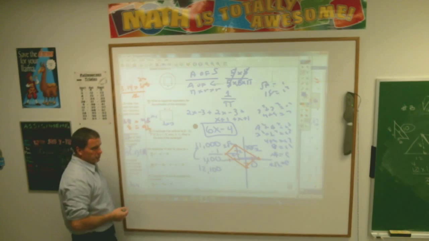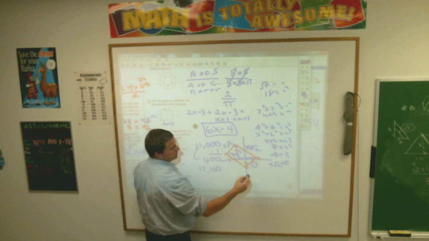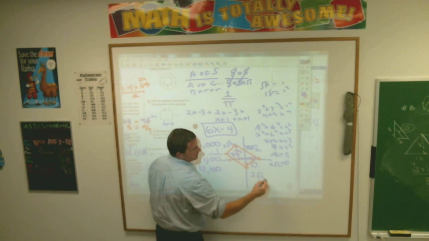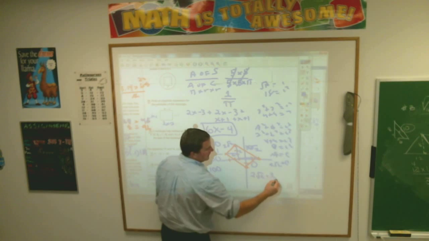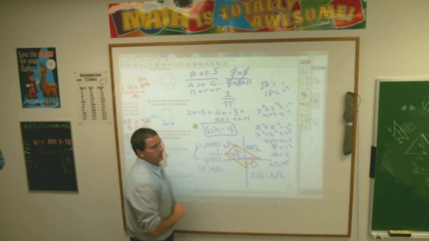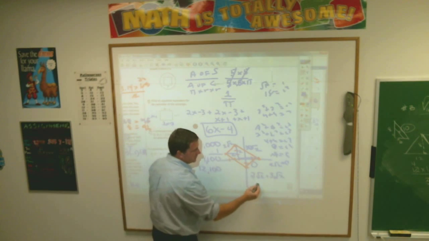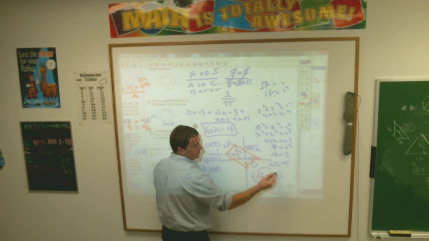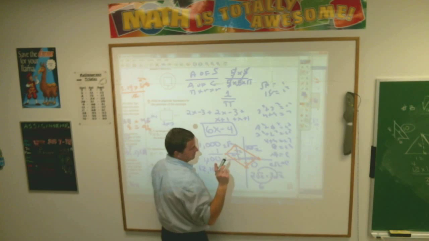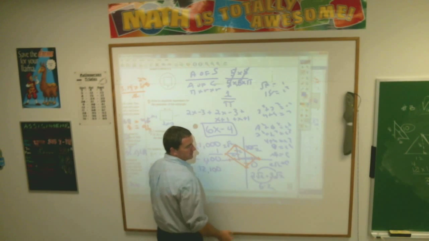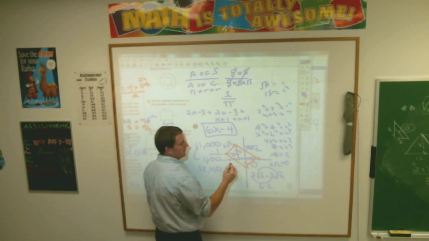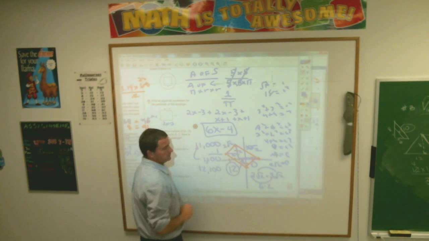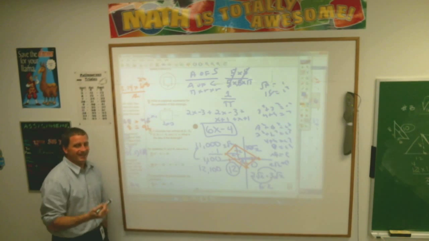So the area, children, is 2 times the square root of 2 times 3 times the square root of 2. And what do you get if you multiply 2 times 3? 6 square root of 2. No. What do you get if you multiply the square root of 2 times the square root of 2? Just a normal 2. 6 times 2 is 12 for the area of that shape. Do not get that confused with adding.